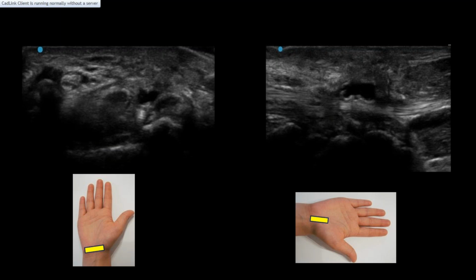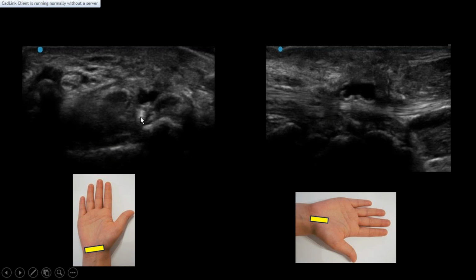This is another example of a patient presenting with carpal tunnel syndrome, where everything was indicative of carpal tunnel syndrome and no other pathology other than entrapment of the median nerve at the carpal tunnel. With ultrasound imaging, we found a cystic mass over one of the tendons of the carpal tunnel.